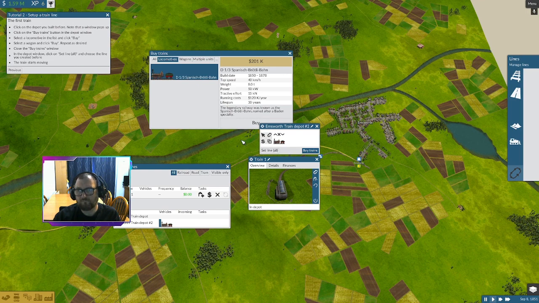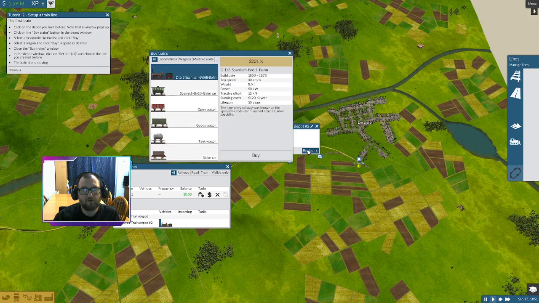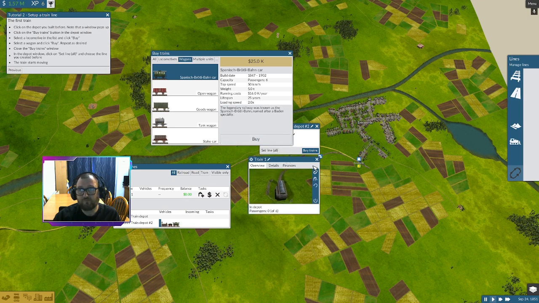Right. Okay. Train number one. You're very good. Well done. I haven't finished with the depot button, have I? Select a wagon and click buy. 25k, 40k. I'm certainly not made of money. State car, I won't be having any of those. Okay, there we go. Train number one.